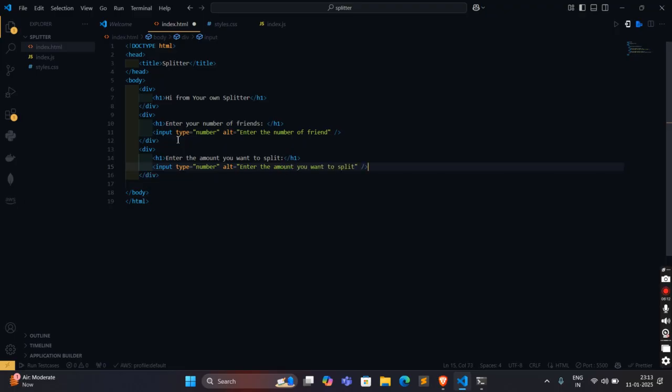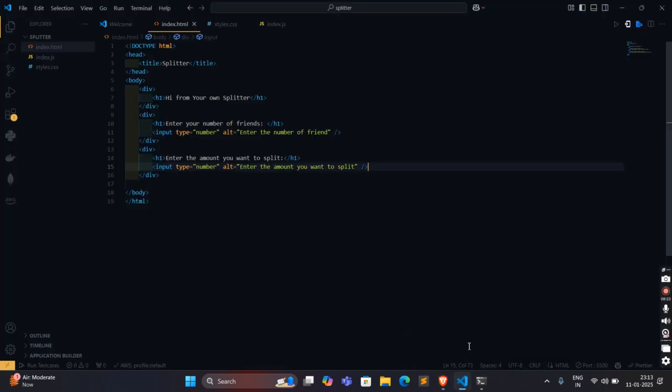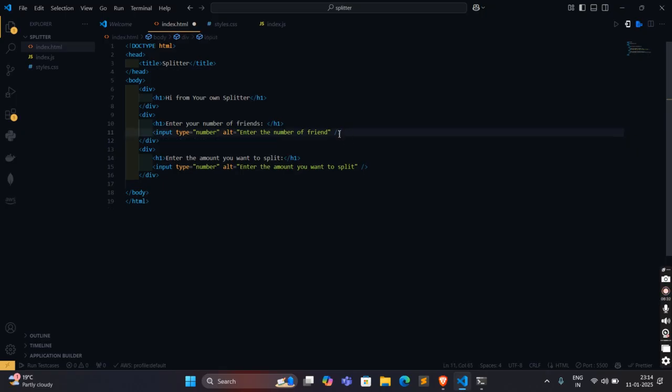So if I enter 4 friends and then enter an amount, we must give each a name, an ID: number of friends, and amount to split.